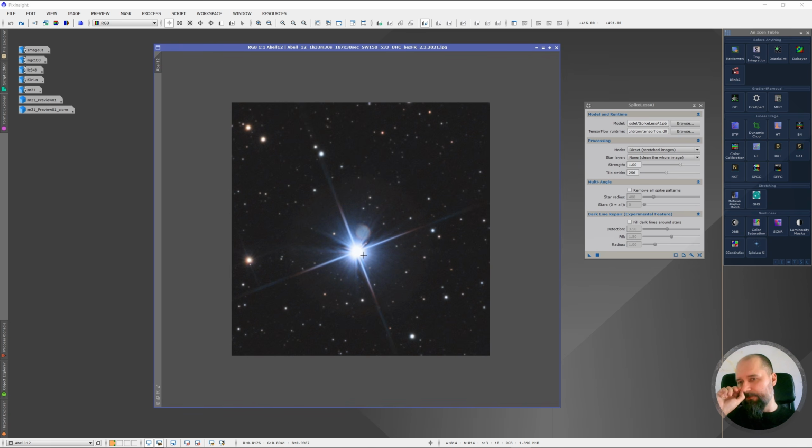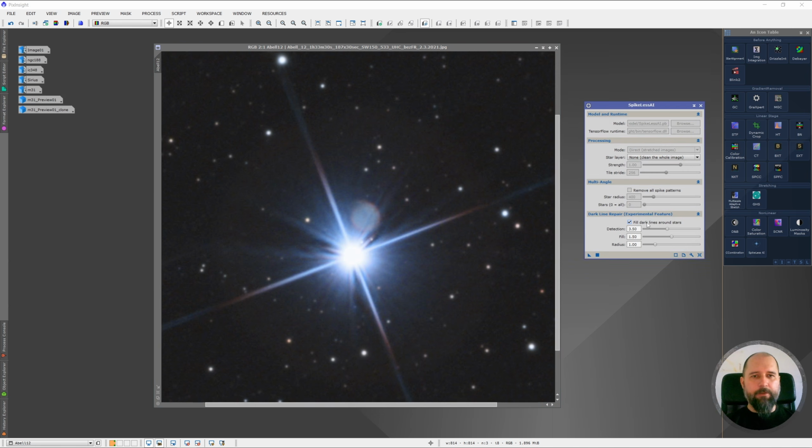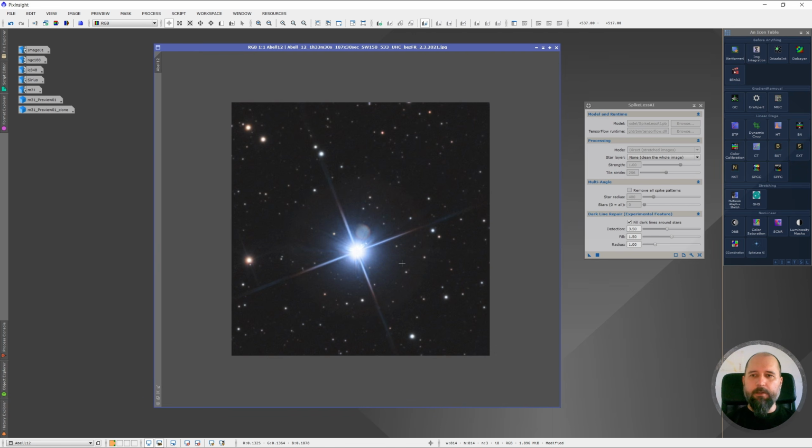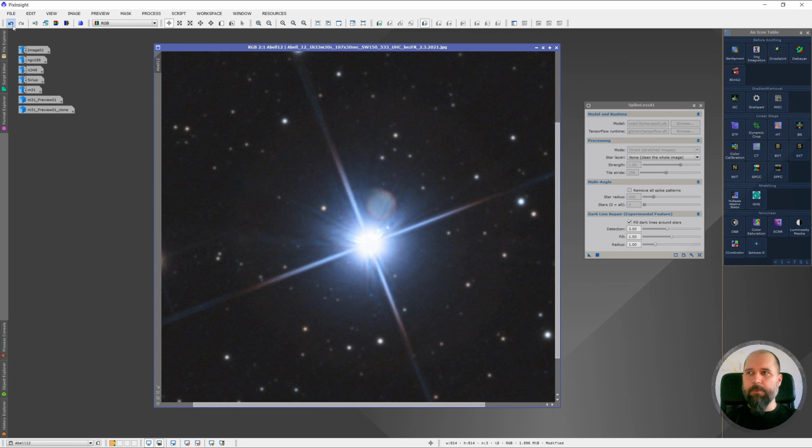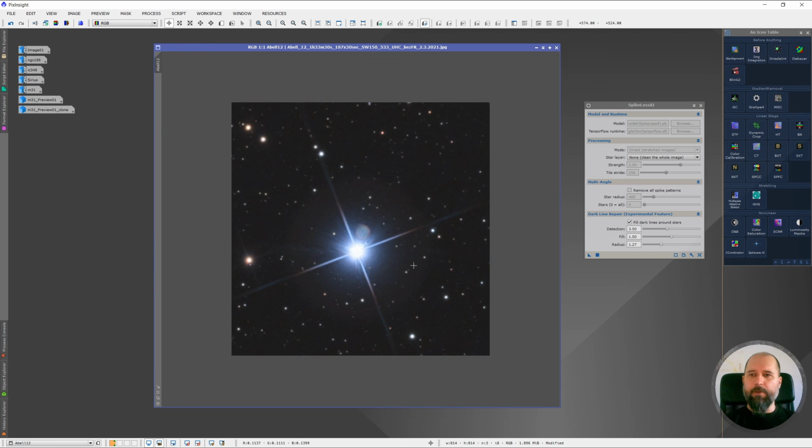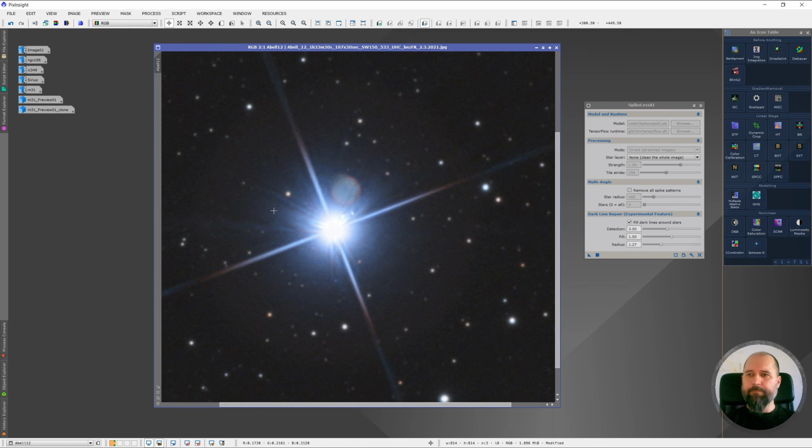Let's say we don't want to fix or remove the spike because the spike is great. Let's just use the dark line repair. And when I apply it, let's apply the regular option. It does a great job immediately, but now you can see that the radius is a bit slow. I want to extend it a bit more, so let's say, move it here, and the radius will now be much longer to have this particular brightness to go over to the end of the halo.